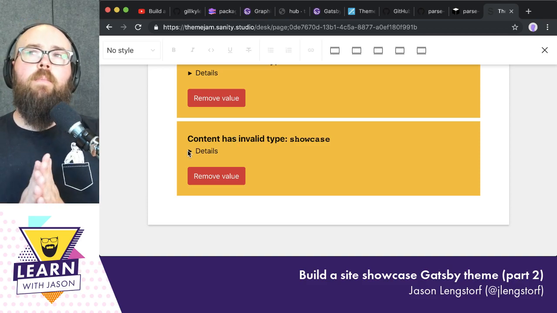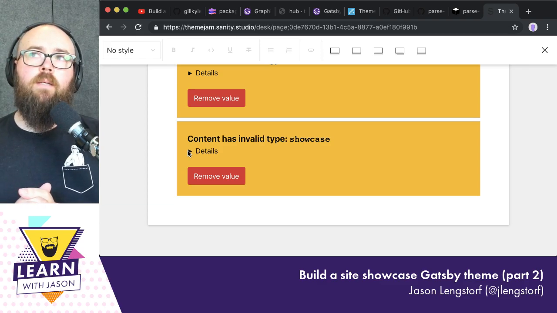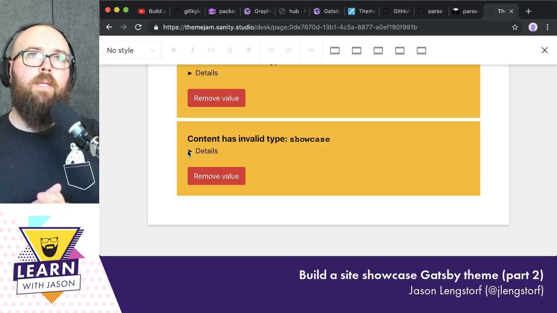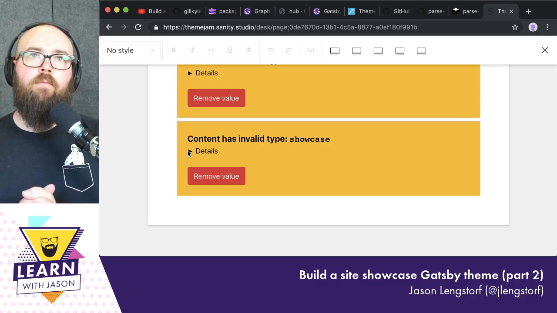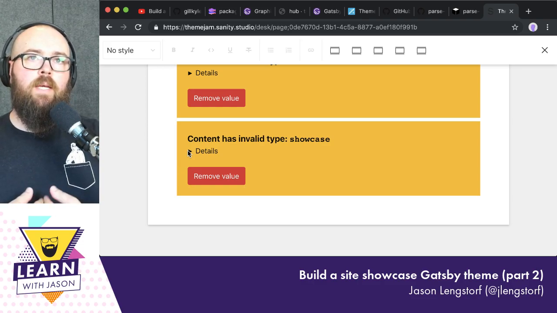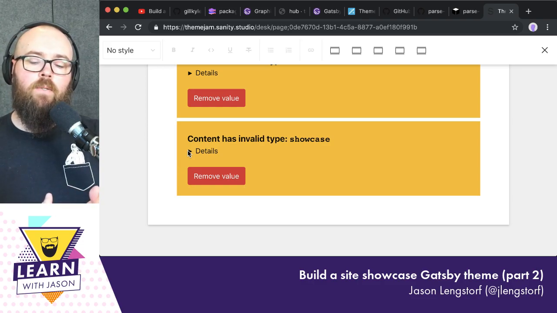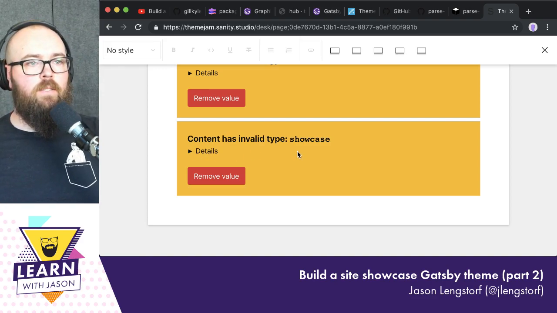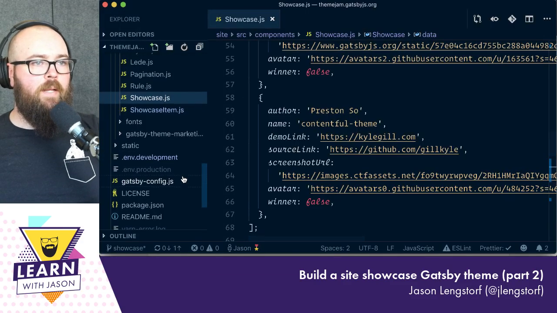Okay. So maybe we just make this a drop-in. Instead of creating a page, we can just make it a drop-in component that gets exported from the theme. And then anyone can use this anywhere in MDX or something like Sanity that's got the portable text set up, or whatever we decide is the right thing to do. So let's do that. All right, that'll actually make things easier too.